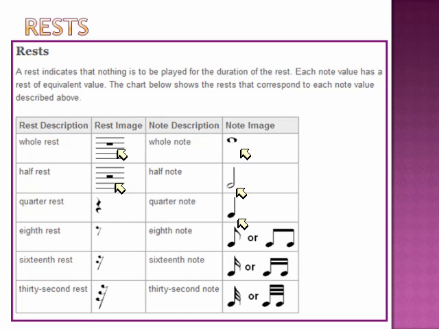Okay, then the quarter note has a corresponding rest, the quarter rest. And that's what it looks like. When you draw it yourself, if you ever have to draw it yourself, you don't have to really put down the thin part and then the thick part. You just make a squiggly looking shape. I kind of consider it to be like an E sort of, but anyway, that's the quarter rest. That indicates 1 beat of silence.